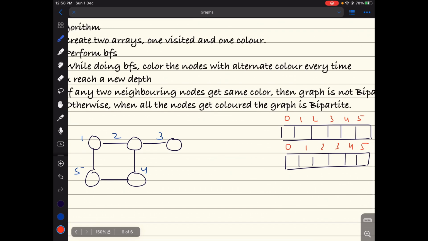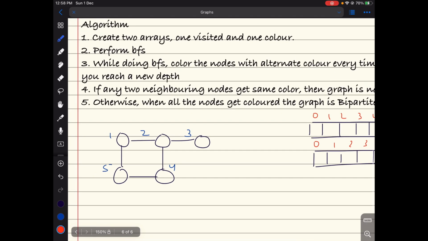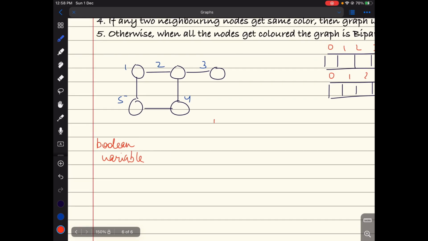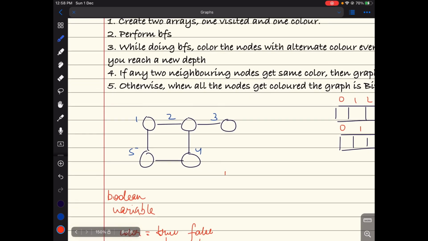Let's say I'm also creating a Boolean variable. If you don't know, a Boolean variable stores values of true or false. I'm giving a Boolean variable, let's say color, and I'm giving it true, where true represents red and false represents white.